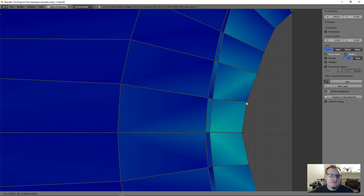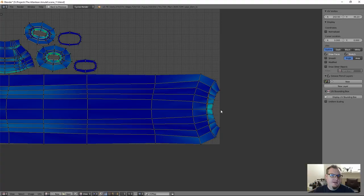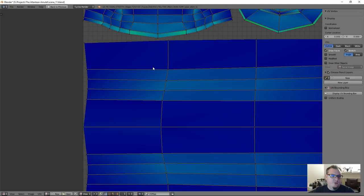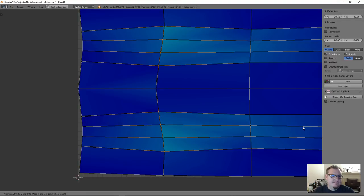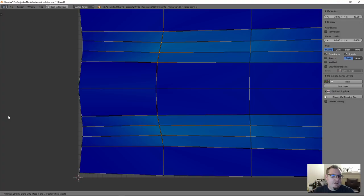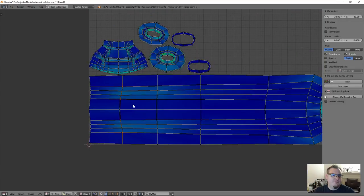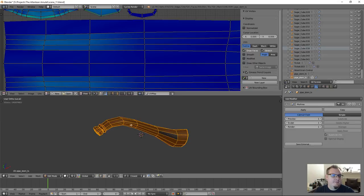Then with these, you just have to push and pull until you get them in a good place. Again, I'm not going to worry too much about this right now, because this section is actually going to be tucked behind the other end of the pipe, so you're never going to see that. These are more important, but again, I'm not super concerned. You can select all of these, and if you hit Control V on the keyboard, it'll start relaxing these for you. Then you can scroll with your middle mouse wheel to dial in that effect in terms of how to unstretch. If it's helping, head in that direction. If not, hit escape and don't do that. In this case, I think we're okay, so we're just going to leave that the way that it is.